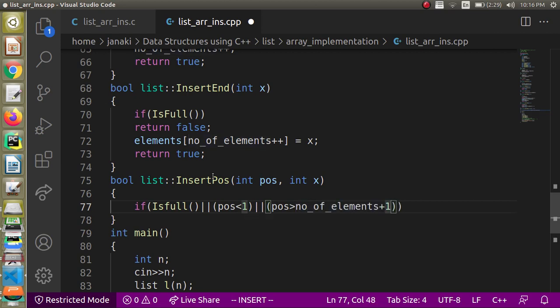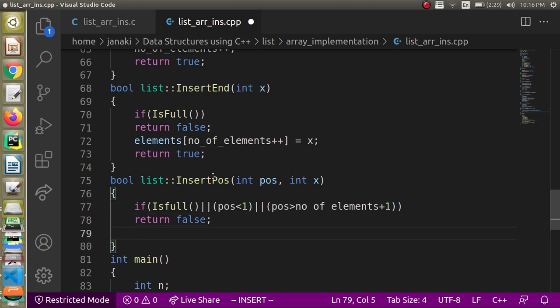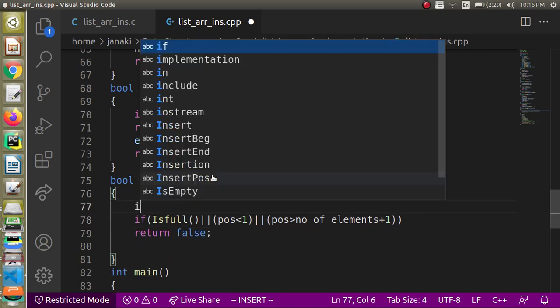So it can be from 1 to number of elements plus 1. That is the boundary limit that is possible. If it is greater than number of elements plus 1, that is also going to be a failure, so let us return false, and if not, then we need to iterate.